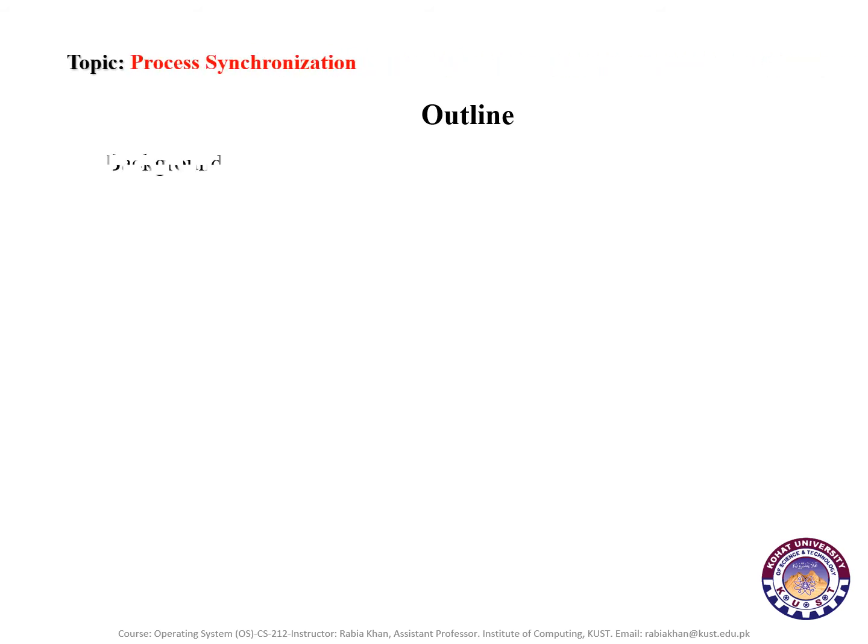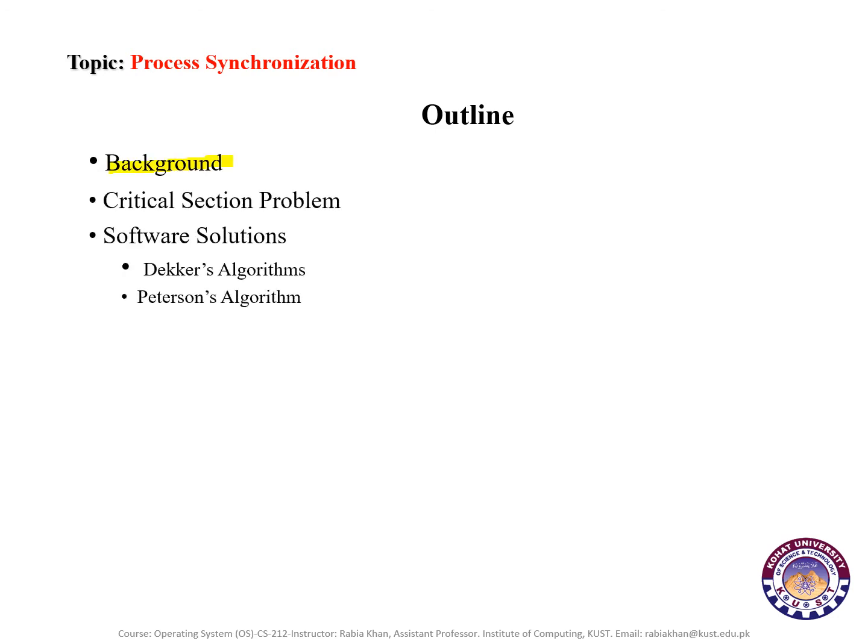The first topic that we are going to discuss now is to develop an understanding of the term parallel processing or process synchronization. We need to develop a background with the topic in order to move on to find the problems or the issues created by process synchronization and how we can sort out this problem. So first we need to develop a background with the term process synchronization or parallel processing. Let's proceed with this discussion.